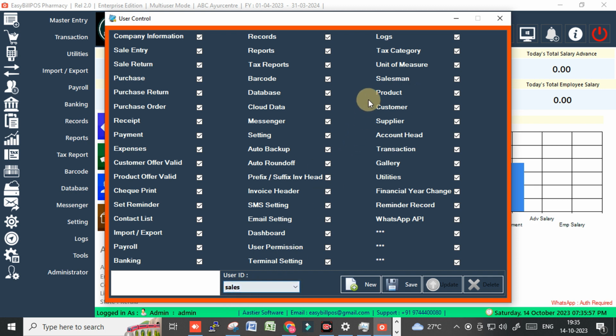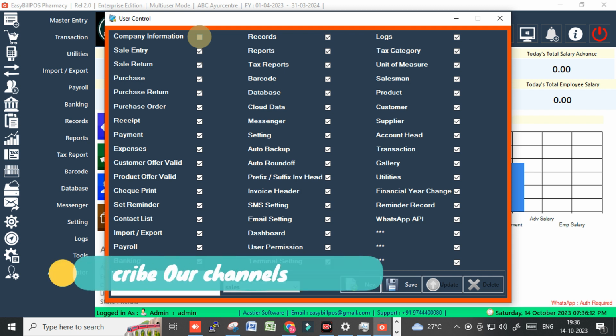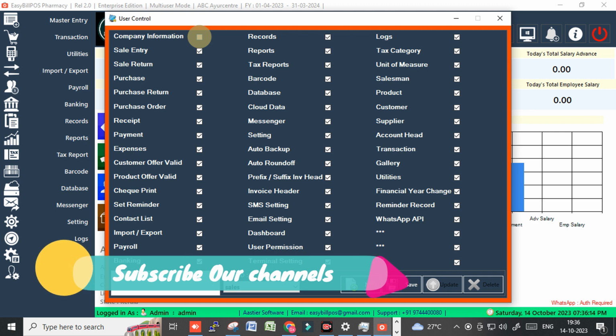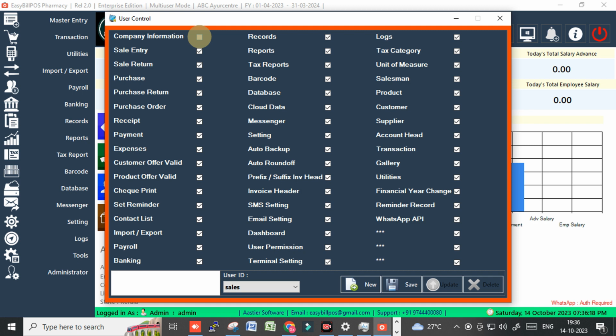For example, if you don't want the salesman to do anything with company information, such as your company contact details, address, and those kinds of details, he can't edit or make any changes in that window. He doesn't have permission to access that window.